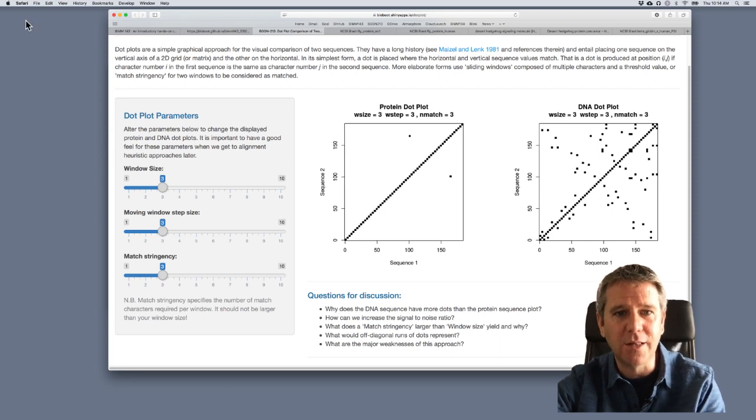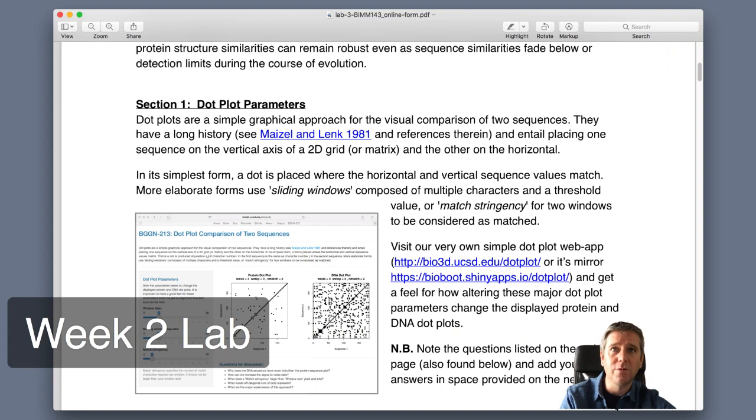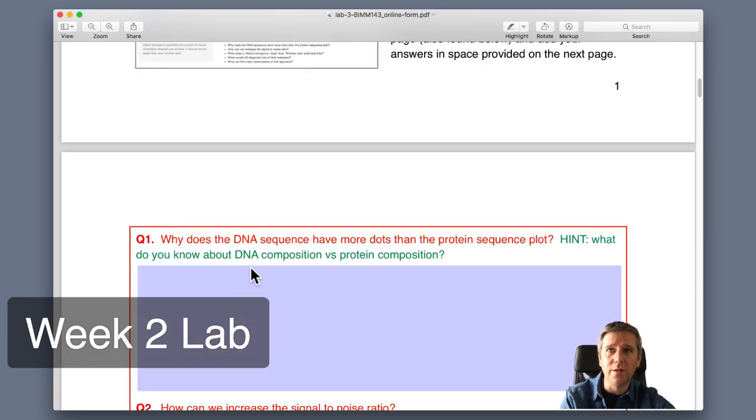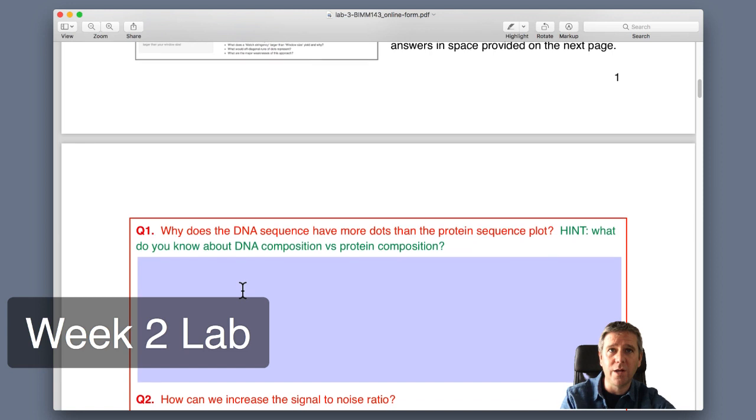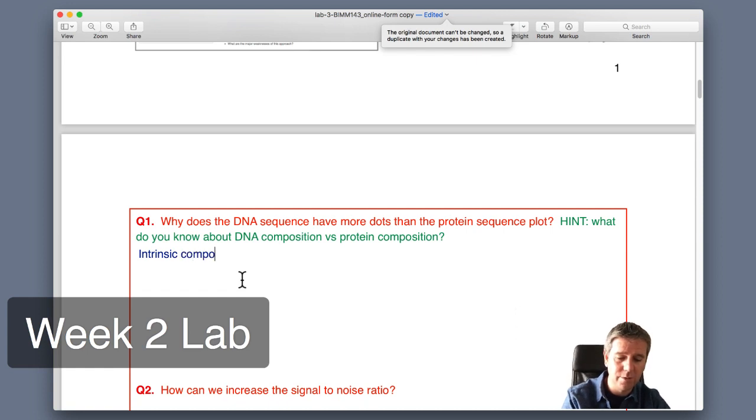So for that second question, we can go to our PDF. You'll see that there's a place to enter these answers. So let me pop over to the PDF for a second. You see, why does the DNA sequence have more dots than the protein sequence? The reason here is the intrinsic alphabet size, intrinsic composition. Put this in your own words and think about it a little bit more deeply.